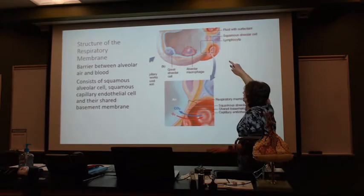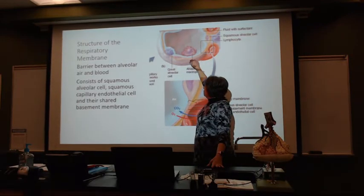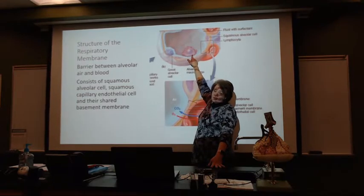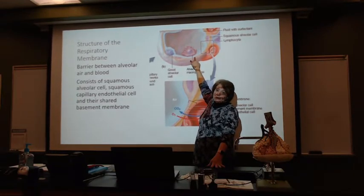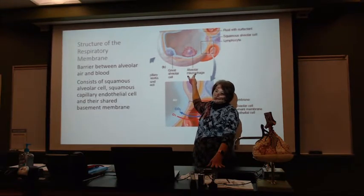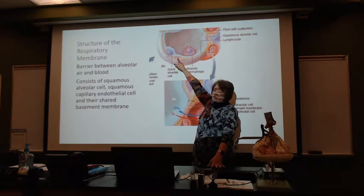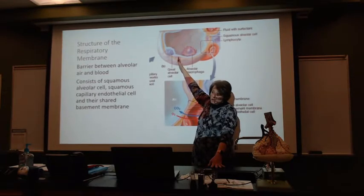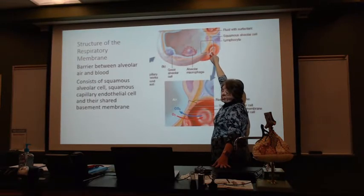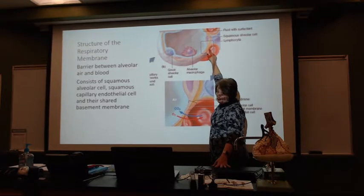So if I'm looking at my structure up here, looking at one of the sacs, do you guys remember how I said that when we get into these tissues, they don't have the ability to be great at getting rid of foreign pathogens? They do not have a huge supply of white blood cells. It's just not present. Some of these cells that are going to be present are going to have some different functions. Okay, we're going to get into those. But what we're trying to look at right here is the area of my respiratory membrane.